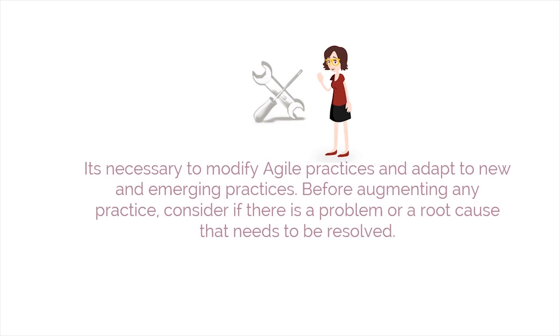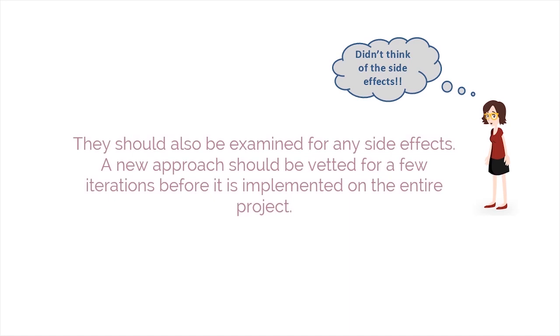However, before augmenting any practice, it is important to consider if there is a problem or a root cause that needs to be resolved, and whether the problem really requires adapting a new approach or can be fixed in another way. New approaches should be investigated for their claims. They should also be examined for any side effects. A new approach should be vetted for a few iterations before it is implemented on the entire project.